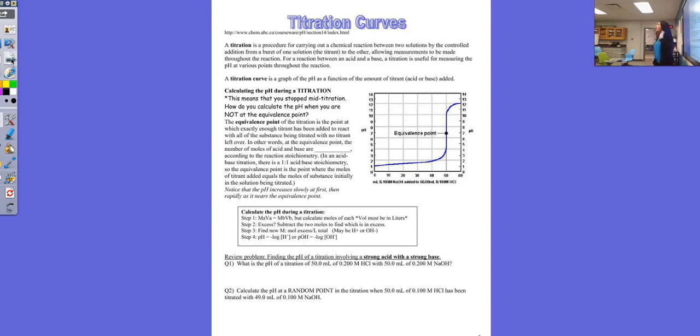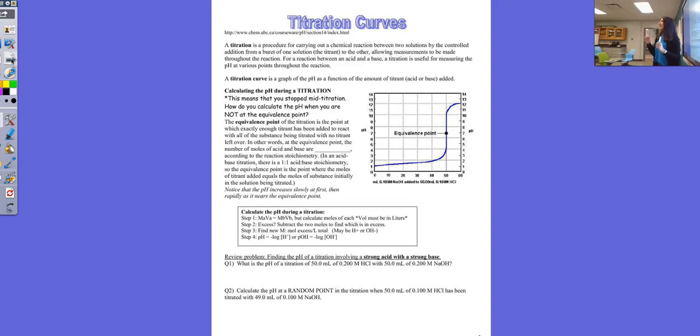Then the third page of the notes is on titration curves. We've already started talking about titration curves, but making sure that you can see, if you're given a curve, can you figure some stuff out about the curve? So there are some details on the curve. This problem down here, we already did. How do you calculate the pH when you're in the middle of a titration? We said there were 4 steps to doing that. Let's see if you remember what the 4 steps are. Let's try not to look.